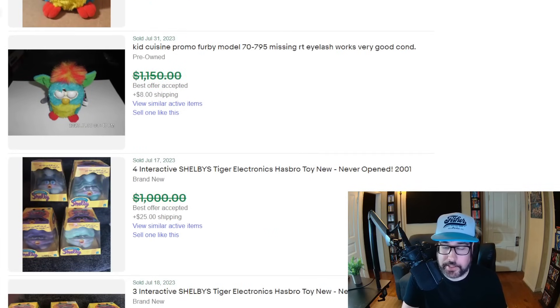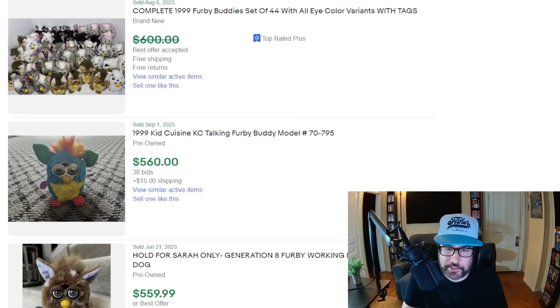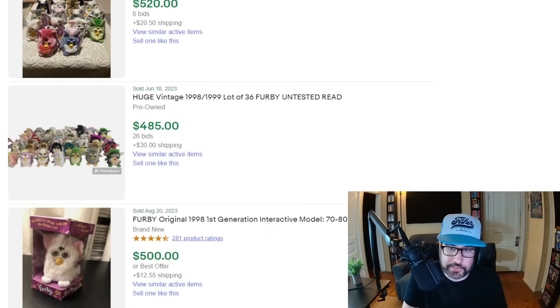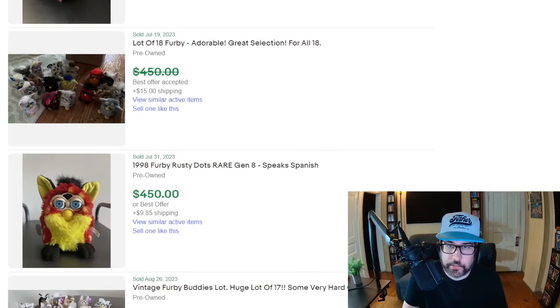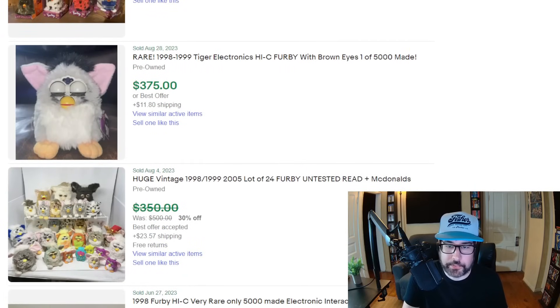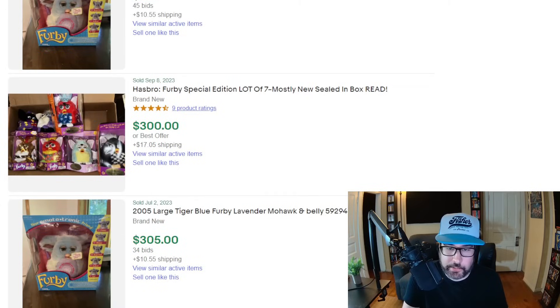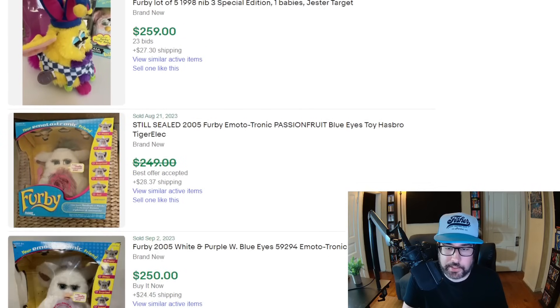You see one priced at $50 or $60, somebody's probably looked it up on eBay and they have accurate prices. I've found them at Goodwill in the plush aisle, garage sales just in boxes — they can be everywhere. There's a lot of different styles and colors of these things. They are worth more money if the color is rare. I'm no expert on Furbies — I just find one and I do the research. You can use your Google Lens or eBay image search to find actual comps for the one you have. You can see a lot of these are just in the hundreds — they don't have to be the Kid Cuisine $2,000 Furby.